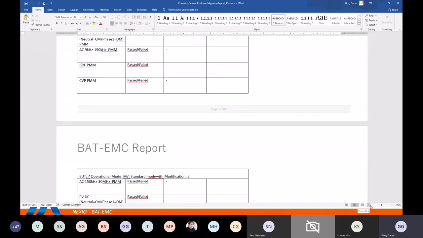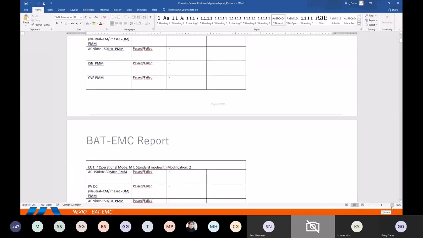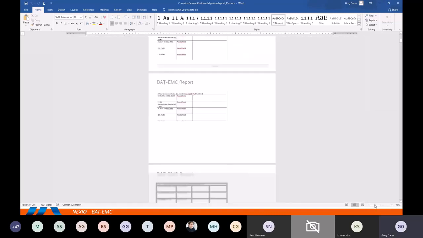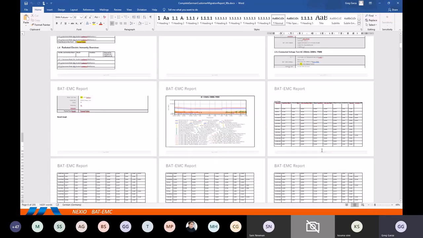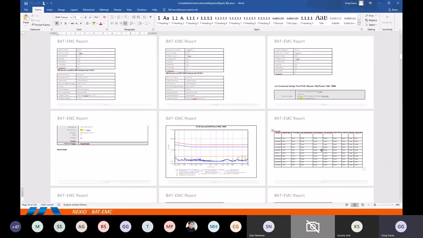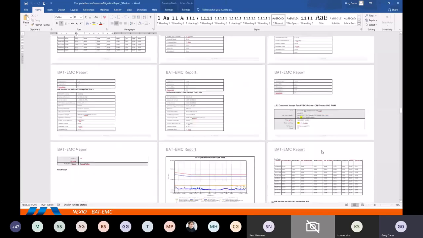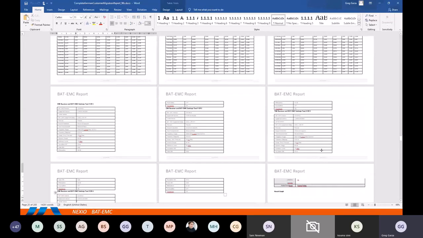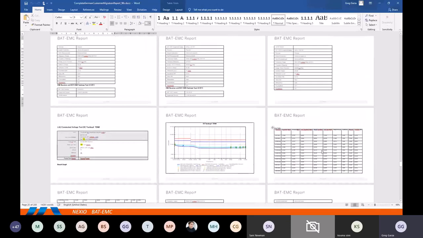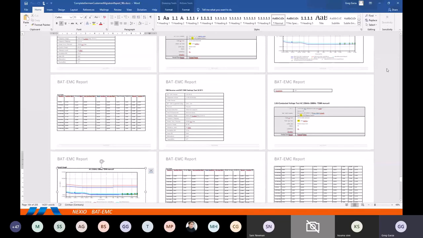And I can just give you an idea of, let me back out a little bit, the number of pages involved in this report. So it's extensive. A number of tables, a number of graphs, the information for the equipment list used, the settings, and so forth. So imagine that for this entire report of 205 pages, it took only about 3 minutes to generate versus the 45 minutes prior. Obviously, that was a major increase in performance, and obviously that was a huge impetus for creating this new method.